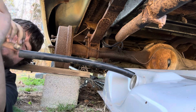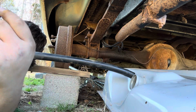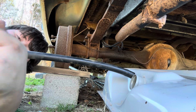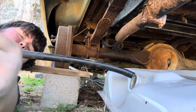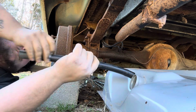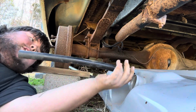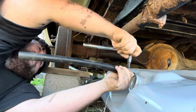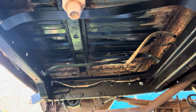Alright, so Piebald's up here with me now. He's gonna try to help me get this thing up in here. Went to O'Reilly's yesterday, bought a brand new pack of hose clamps. Wasted $8. The 50-year-old ones on this truck are 1,000 times better than the pieces of junk that I bought yesterday. Alright, y'all. We're under here with our new one. Let's see if we can get it slid up into place.